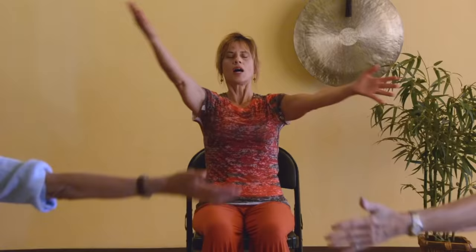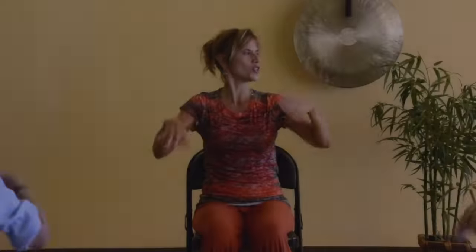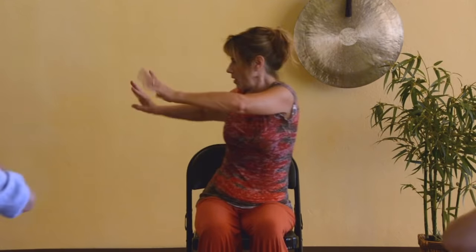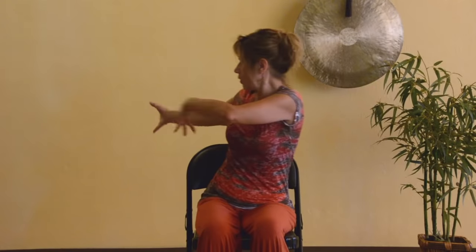Good. And then take one more hug, and we're just going to tuck our chin and release it, shake it out. Okay, a little bit with the fingers. So open and close, open and close, open and close. And then rotate the wrists and move the fingers. Very good. And then the elbows are going to come in, and then the shoulders will come in, and guess what? The ribs are coming in too. So I want you to really turn like you're moving around as much as you can. Twist one side, the other side, look around.